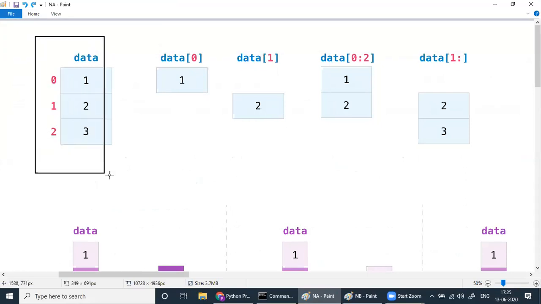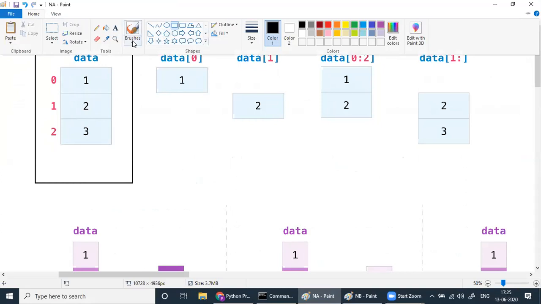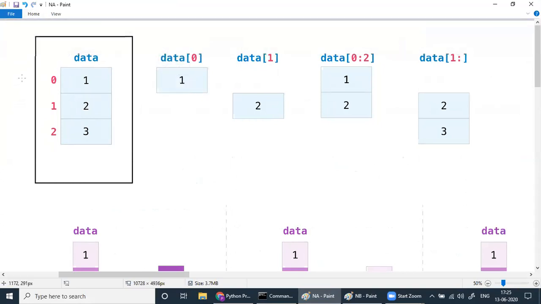See this one. Here, this is one dimensional and we have three elements stored in these indices. So if you see the first index, the element stored is 0. If you see the second index here, the element stored is 2. That's fine.